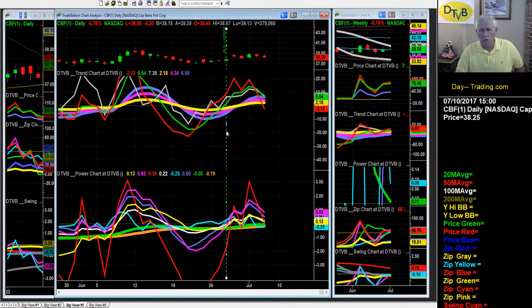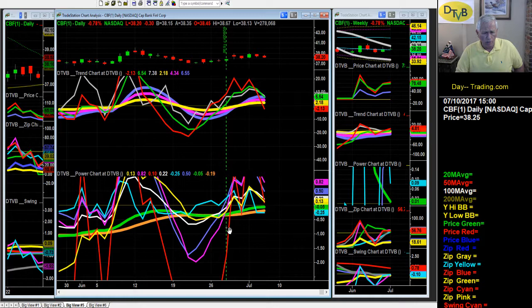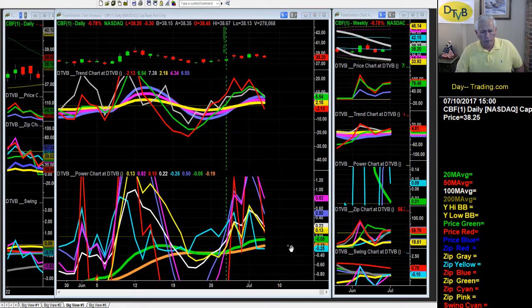Now on this green vertical line, this is June 29th, 2017, and as you can see, this is July 6th, 2017 when I'm talking with you. And in this case here, on the green vertical line day, the pink, blue, and yellow have crossed over the orange line. So technically we don't have the power 3. We actually have white that has not made it over, that hasn't crossed over. But again, it is over at this point, and then you have the power 5 with Zion. They are all in an up movement at this point, but they just crossed over the power orange line. We don't see that too often, but we refer to that as a crossover gap.